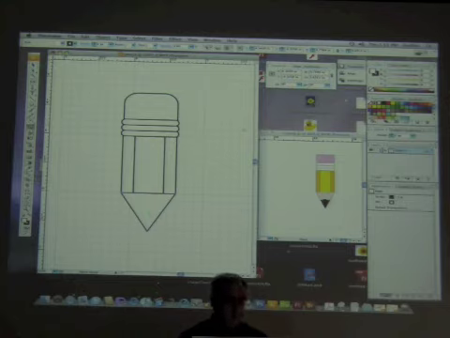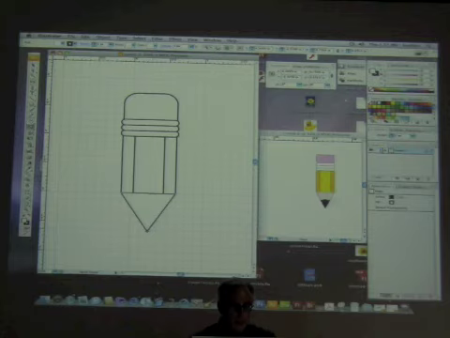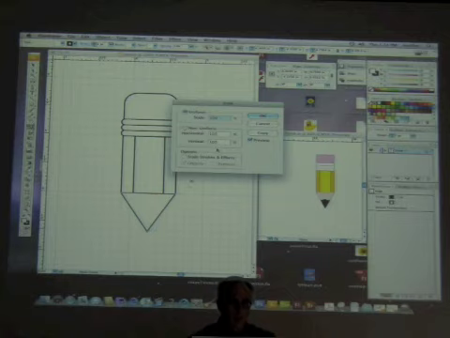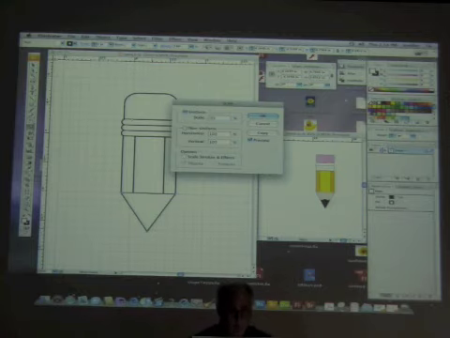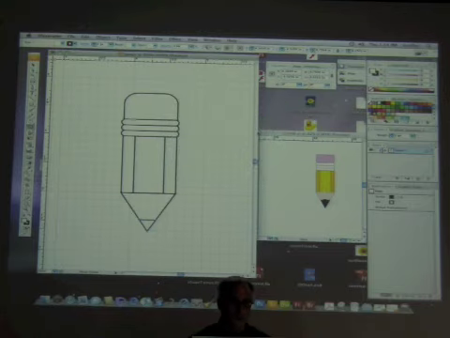What I do is I hold down the Option key or Alt key, as the case may be, depending on whether you're using the Mac or the PC. Move the cursor to the place where I want it to scale, which is the tip of my pencil point, and I click once. Now it moves that scale point and it brings up that dialog box. Now once again I can select 30%. For uniform scaling I can turn off and turn on preview, and now I click on copy as opposed to OK. Now I got it.